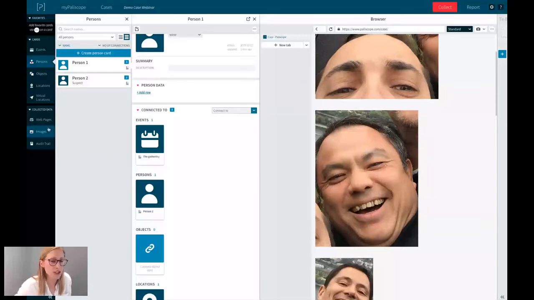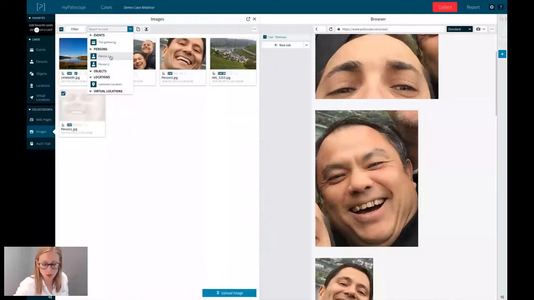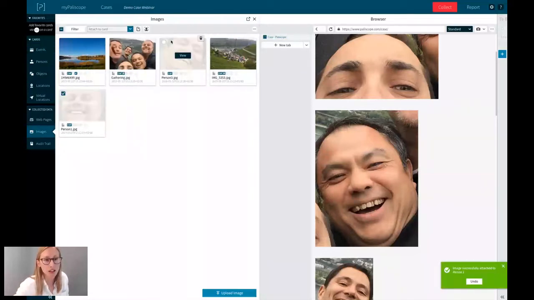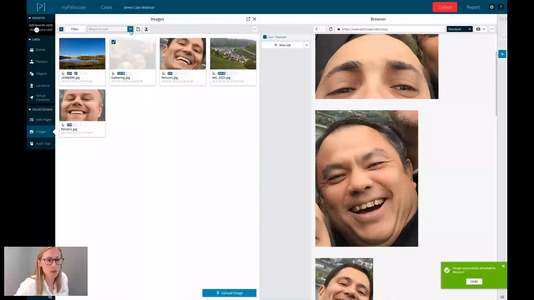Another neat feature is that you can connect the images to the different cards. So for example, I have this person who I might want to connect to person 1 card. I have this person who I'm going to connect to person 2. And this image I might connect to both of them since it's related to both.